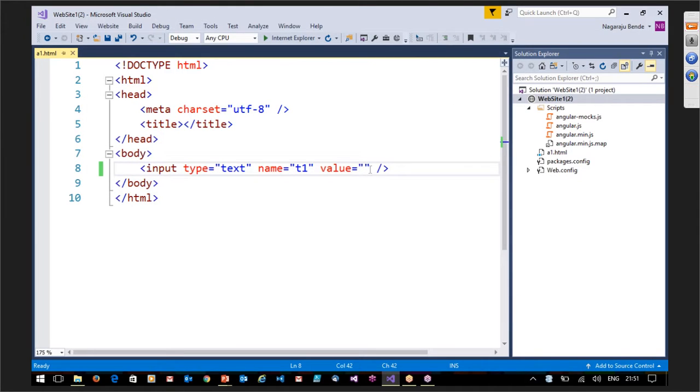I'm not writing that, but roughly, on change equal to F1, function F1, then in F1 document dot get element by ID of T1, then document dot get element by ID of D1 dot inner HTML equal to document dot get element by ID of T1 dot value. Such a complex, or a little lengthy, you could say, that is what you need to write. But how do I do that in Angular style?